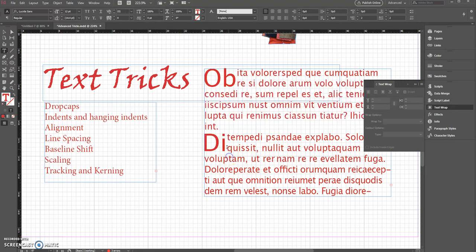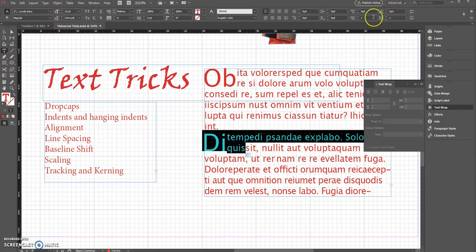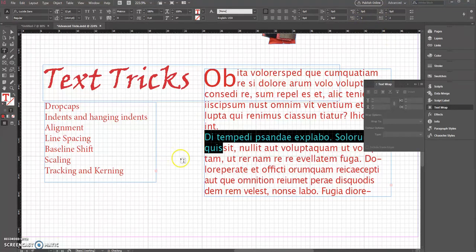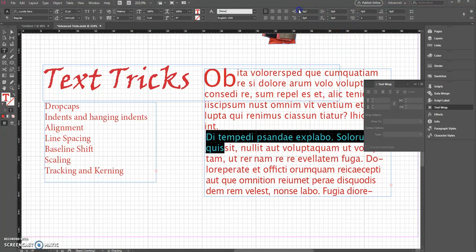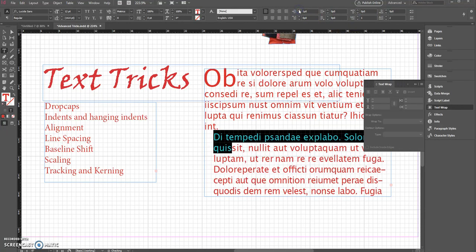Indents and hanging indents. If I have this here, I'm going to get rid of the drop cap on this line. And so let's say I want a hanging indent. What you would do is take that text and indent the entire row. So give it an indent. So that's how you can indent a paragraph. I'm just doing one pica. If you want a hanging indent, then you can go to a negative value and take the first row back. So you'd have to have an indent here first and then a negative indent to get the first line back.